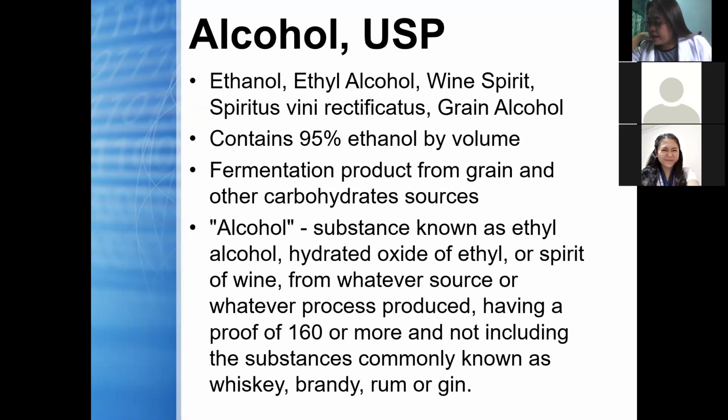Another name for ethanol is ethyl alcohol, or we can also call it wine spirit or spiritus vini rectificatus. It refers to ethanol. It can also be called grain alcohol. And the alcohol USP accepted by the USP contains 95% ethanol by volume. So it's not really 100%. It is 95% alcohol, and the rest, 5%, can be water.